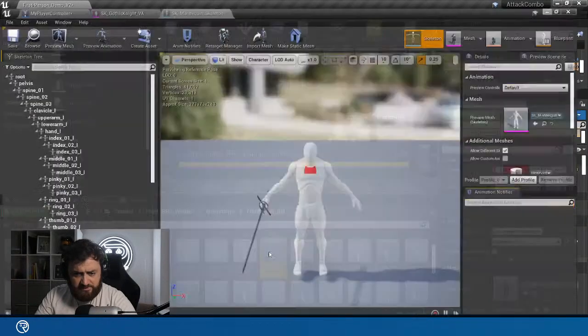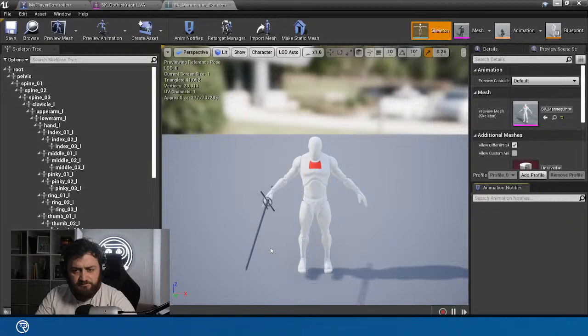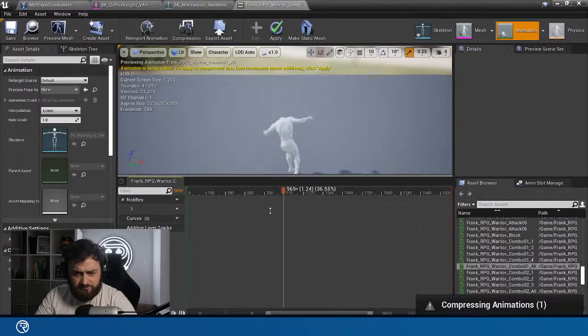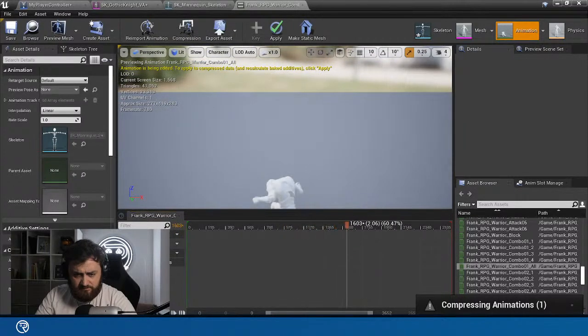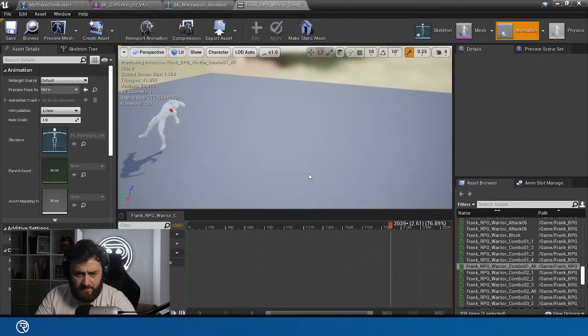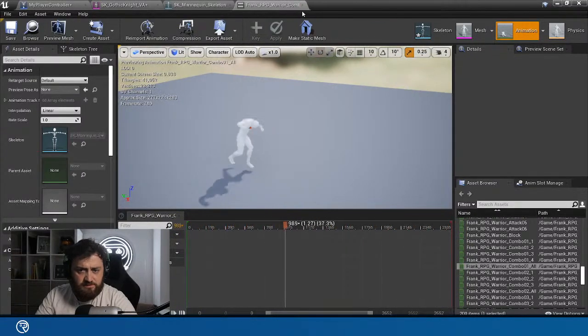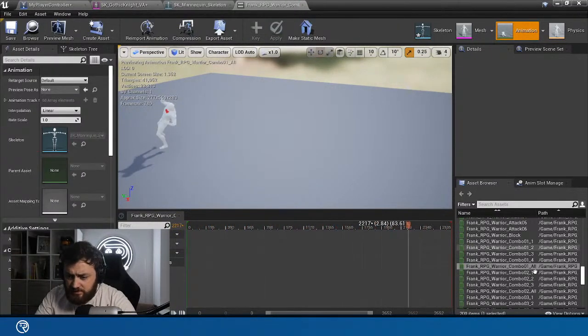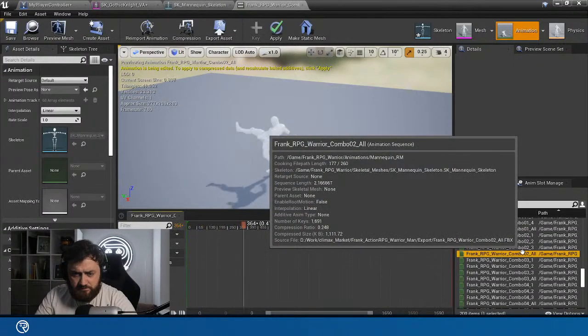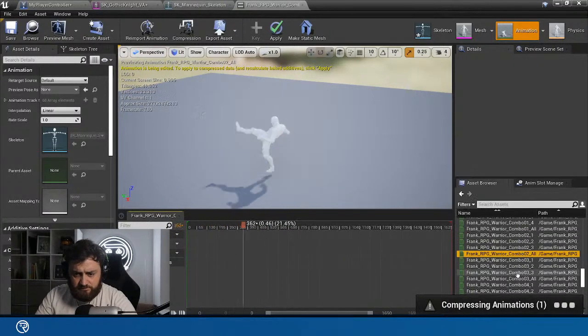Combo all. Let's have a look at this one, so I can see what it looks like. Yeah, it's not too bad. What else we got in here? That's quite cool.